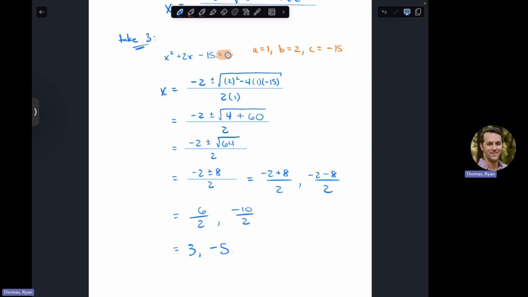This is what I mean, though, about it always being a medium amount of headache. Anytime you do a quadratic formula problem, it's going to look like this, and it's going to be about that amount of work, right? Yeah, it has to be equal to 0 before you apply the formula. So if it wasn't, then the first step would be to rearrange so that it is. So you might have to do a little bit of stuff beforehand to get things in place. But then it's just take all the stuff, mash it into the formula, and then work through all this stuff.